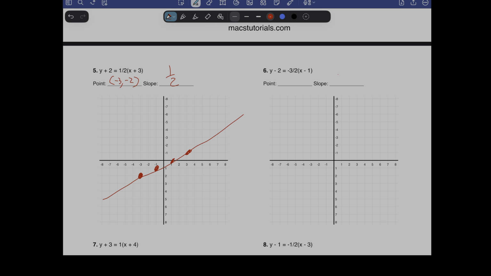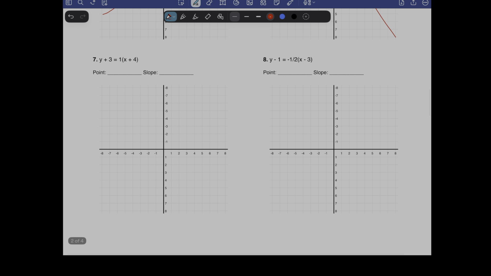Now, this one, slope is going to be -3 over 2. Remember, you only write the negative on one of the numbers, not both, and I usually write it on the top one. The point is going to be, well, what's my x? Remember, the formula has the negative in it, so it's just going to be a +1 and 2. So my x is 1, my y is 2, my slope is down 3 over 2. Boom. Boom. Okay, I know it's kind of ugly because I don't write well, especially on these screens. They're very slippery to me.